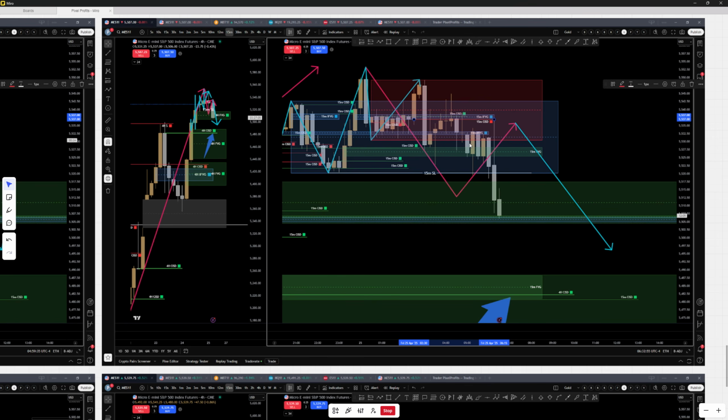So you can see that I was fairly accurate. I thought price would come back up into this 15-minute inverted fair value gap and changing the state of delivery here, which you can see on this wick here. It touched perfectly and rejected heavily from exactly what I was looking for from this flip zone as well.